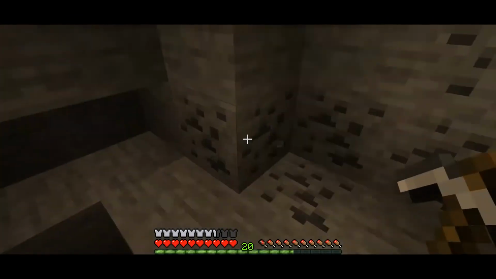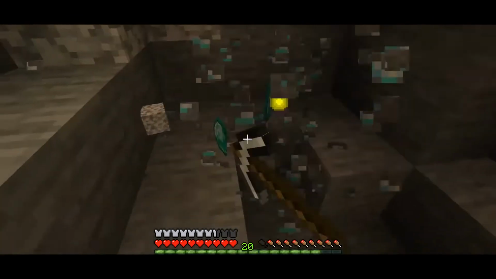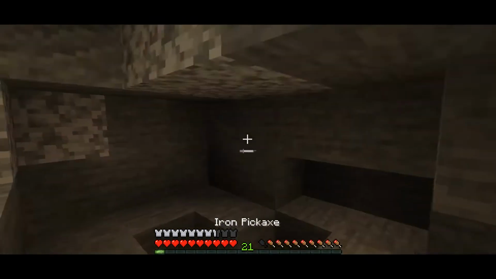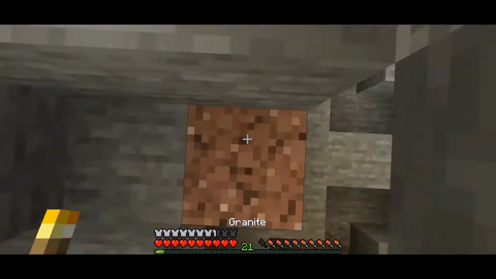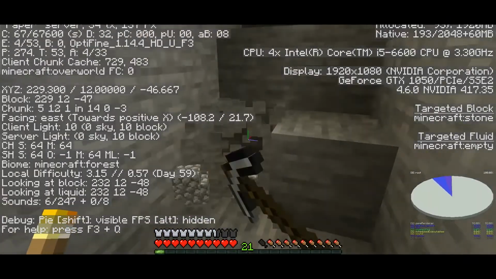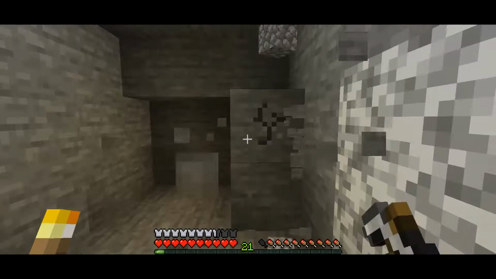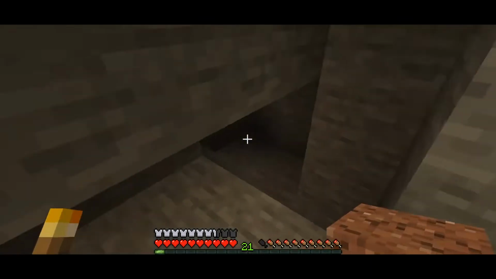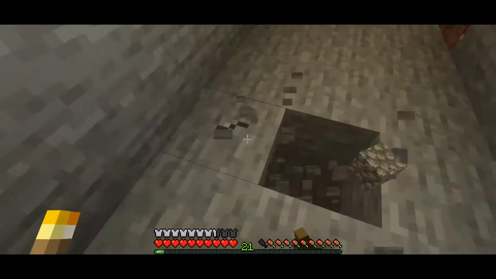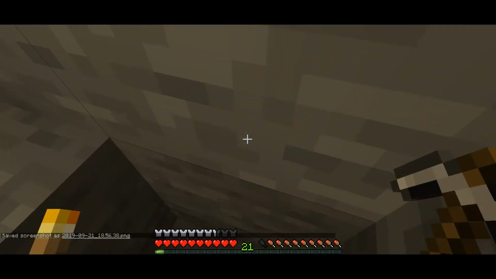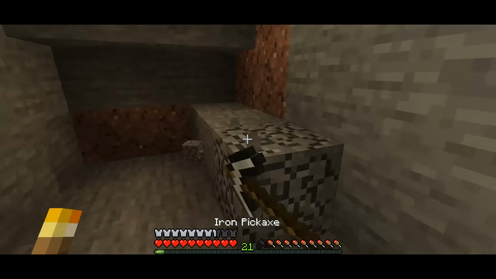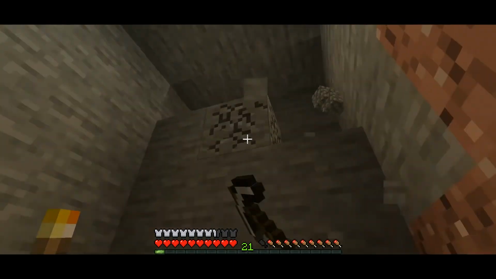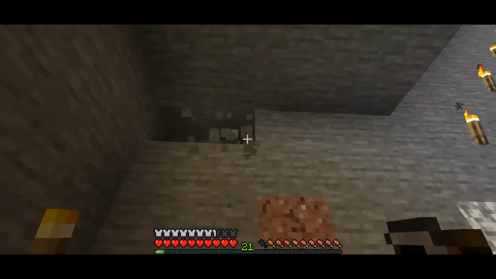And if you came this far in the episode, I also want to know something. For currency on the server, we'd probably be using diamonds. If you have any better suggestions, I'd love to know them in the comments, because diamonds is what we used to use on the Hermitcraft server, and all of that good stuff. So now we've tried Y11, and I'm ready to go strip mining if you don't know what I'm doing.